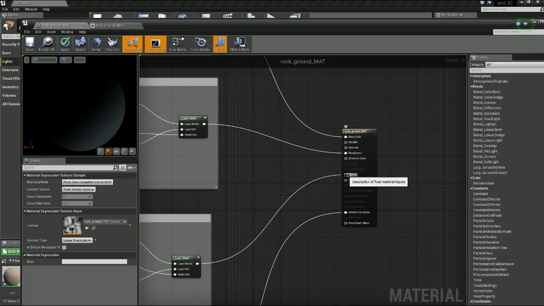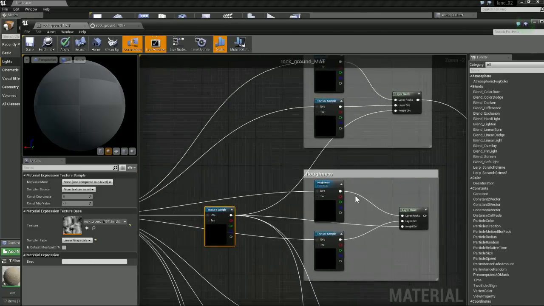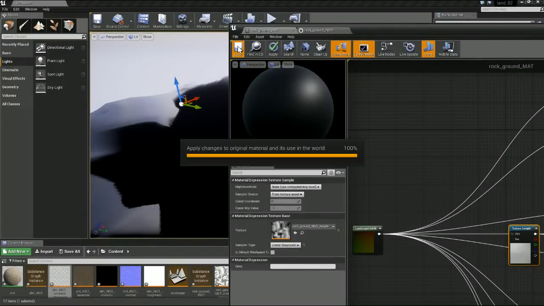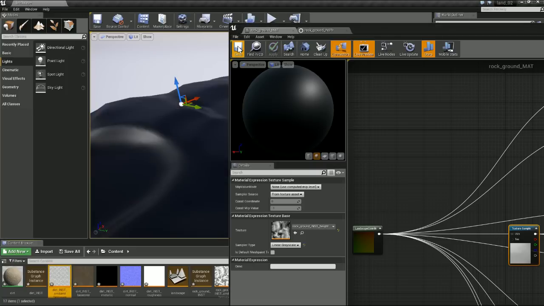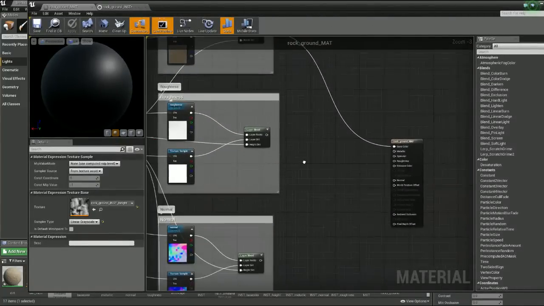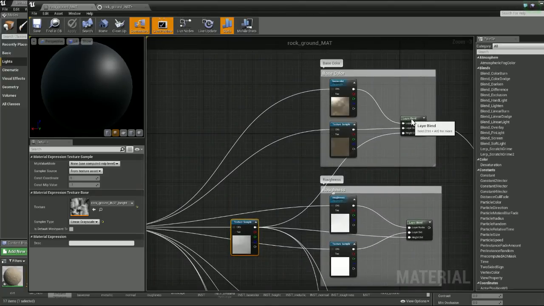Here, let me just disable these guys here, make sure that this is working correctly. Ah, okay. I see what I did there. All right, so easy mistake. I'm glad that it happened. All right, let me just go and set back. Let me select this layer node here.